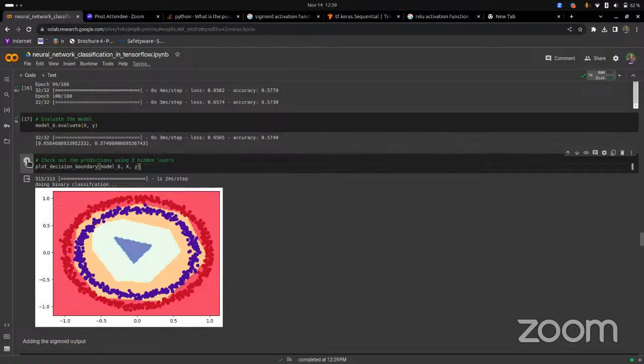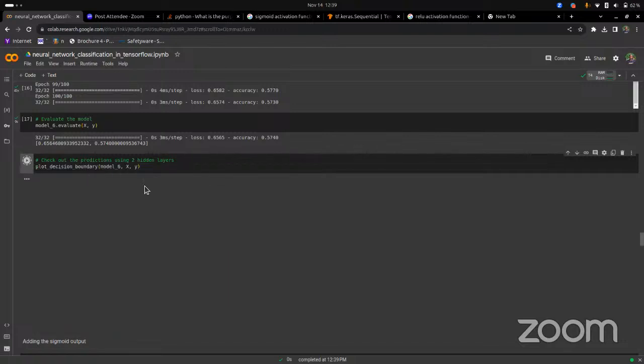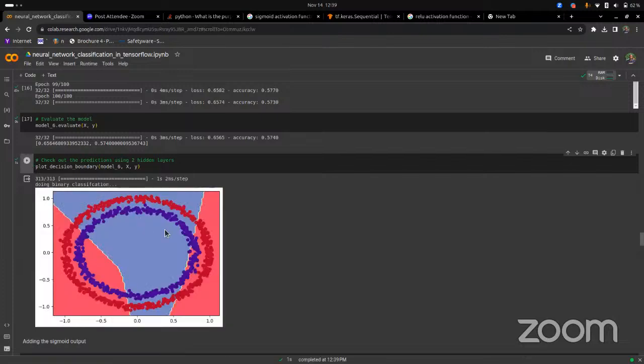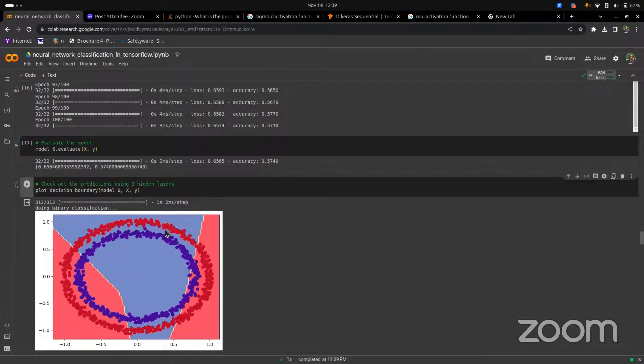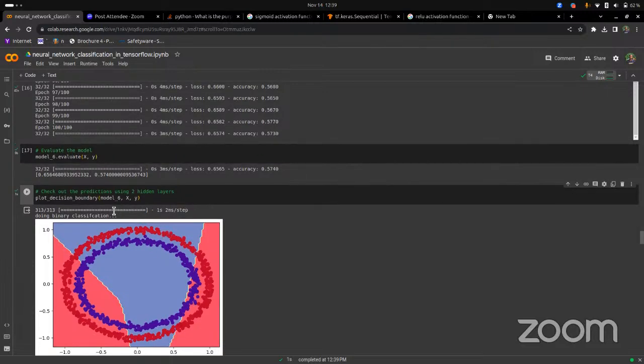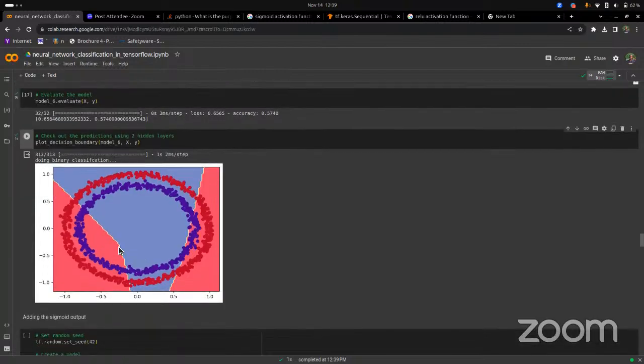Okay, now let's plot it. Sorry about that. We can see that it's not that great, but it's still better than 0.5, though there's still something we need to do. If you zoom in closely, you can see these zigzag lines.